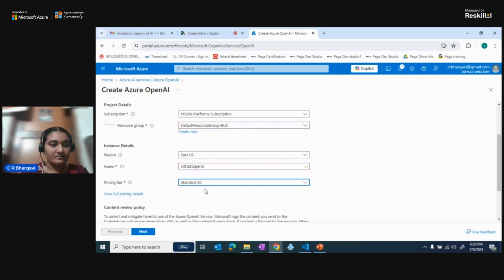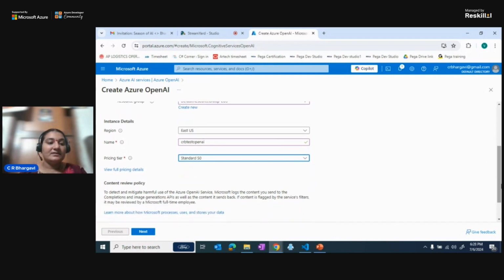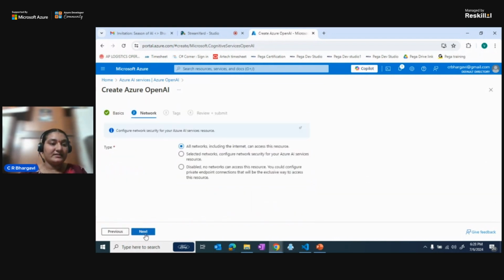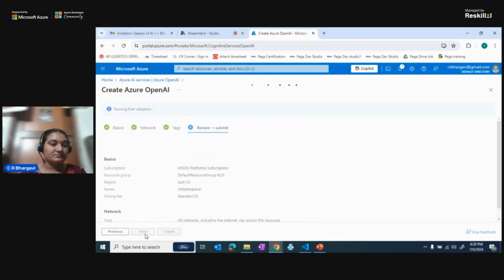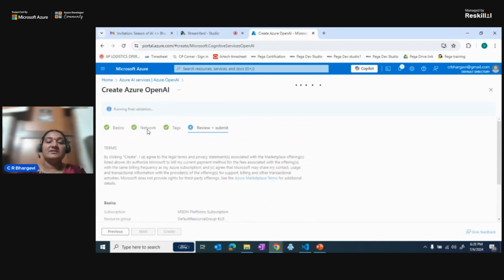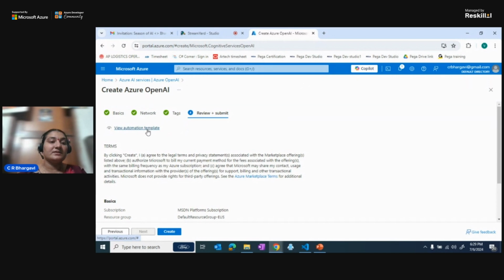Okay, this is how you create the resource, and once you have created it, ensure that it has been enabled, and then click on create.